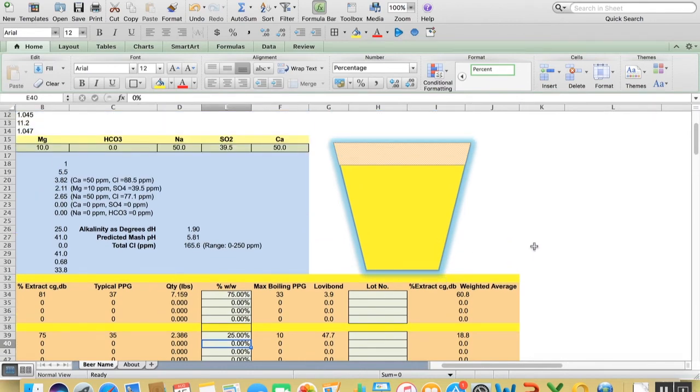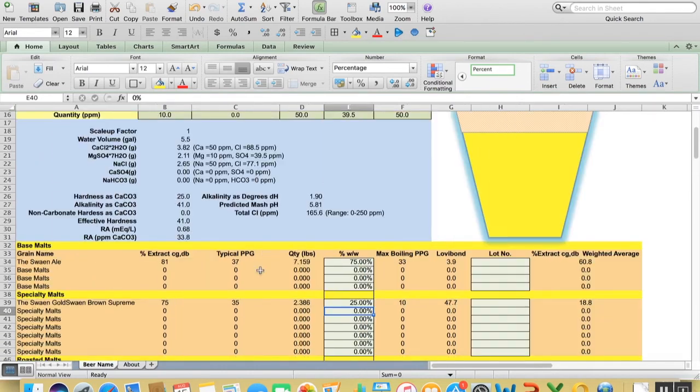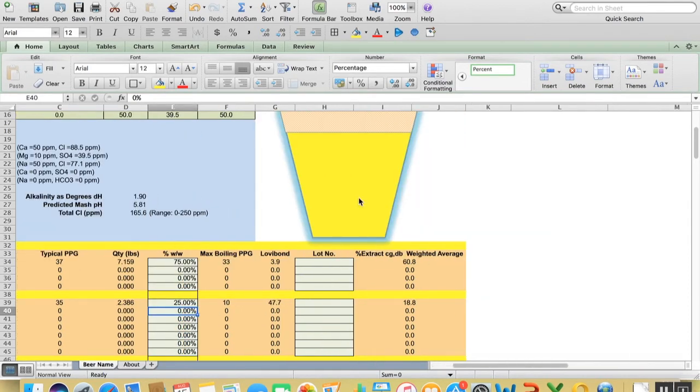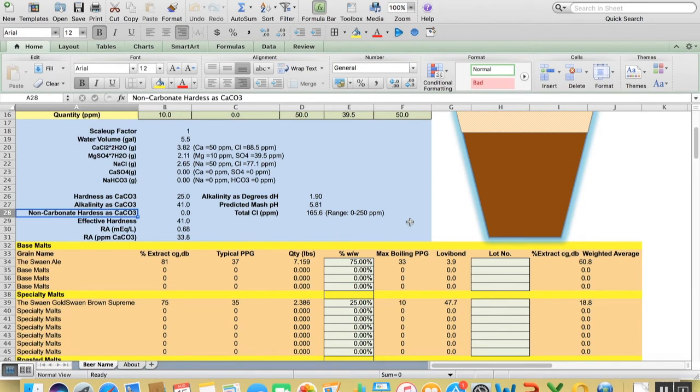So when you go here to this glass, and based on the combination of these two grains here, you click, and it tells you, or predicts for you, the color of your beer. And I assure you it works. I have been using this software for a long time, and the color is right on the money.